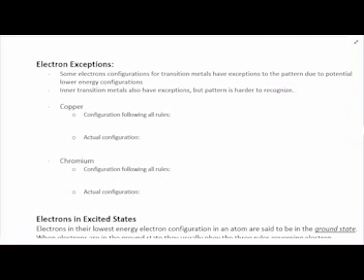So up to this point, we've talked about following all of the rules set forth for writing an electron configuration. There are some exceptions to the rule for transition metals as well as the inner transition metals. Some of the configurations for the transition metals have exceptions just due to a potential lower energy configuration that's available for it. The inner transition metals have a lot of exceptions, but we're not really going to look at those because the pattern is much harder to recognize. You would be expected to know your electron exceptions for the transition metals, though.